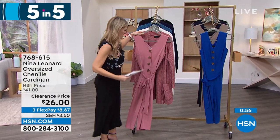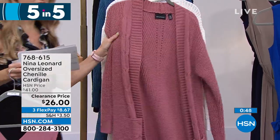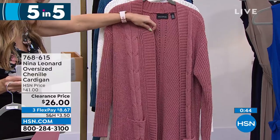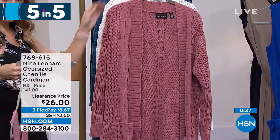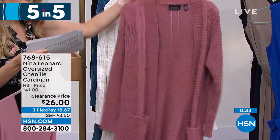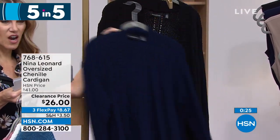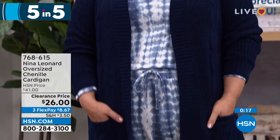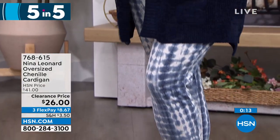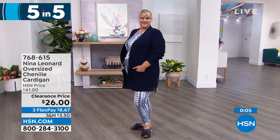Look at this head-to-toe look — how pretty! OK stop! The jumpsuit was under $20 — now look at this oversized chenille cardigan. Delicious! It has big patch pockets and feels like your favorite chenille cozy blanket. Colors: dusty rose, ivory, blue steel, navy, and classic black. Under $9 gets this home! These are the pieces you live in — the ones you grab when you need a cozy, fabulous topper. Extra small through 5X, about 100 in each colorway, 33 inches in length, clearance price down to $26.